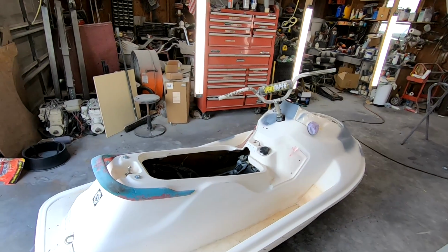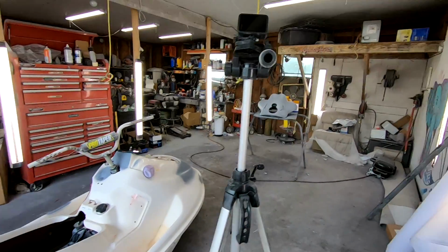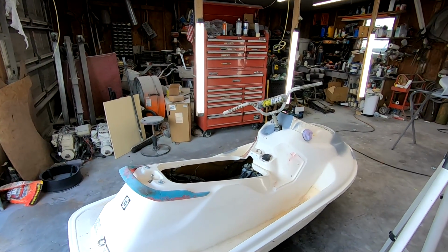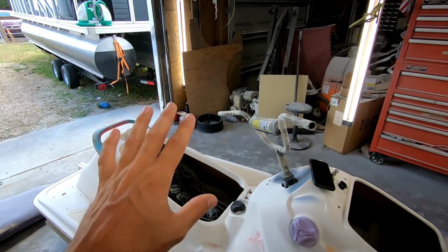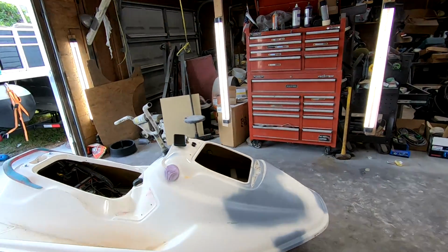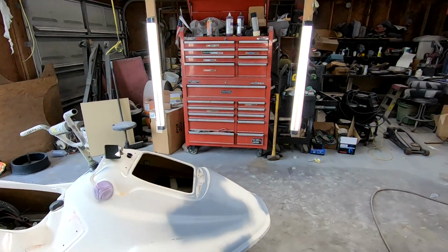I read that on one of the comments a couple videos ago. I really wanted to do it, so I decided to buy that kit. Hopefully it works. I'm not sure if it's gonna be powerful enough, but we're gonna test it all out and see if it works. I just think it's gonna be pretty cool and funny. So we're gonna mount all that up too and get that ready so I don't have to keep taking the body on and off to make sure it clears a bunch of stuff in here. So we're gonna do that, get it ready for paint, paint it, and then start putting this stuff back together.